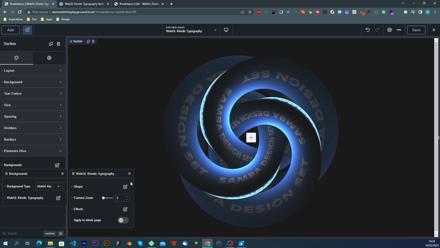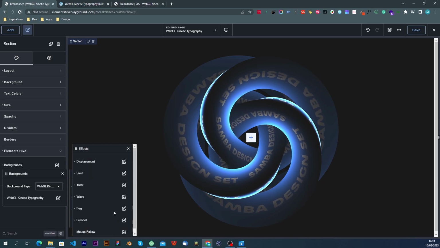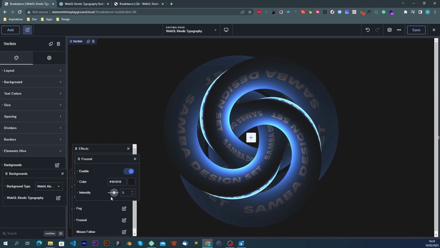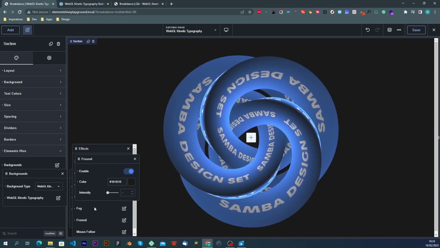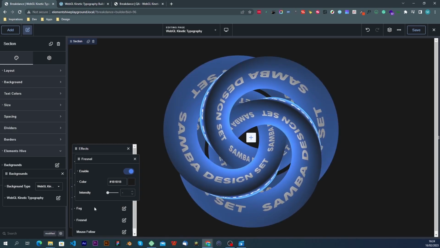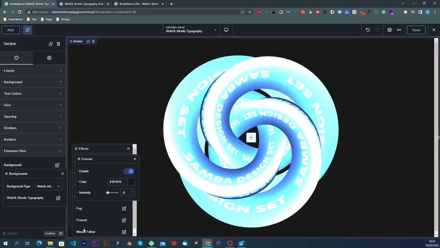Okay, so that's for the Fresnel effect. The other thing to note is, just like for the fog effects, you can use negative values if you are looking on the inside, and if you use negative values on the outside, it will look something like this.